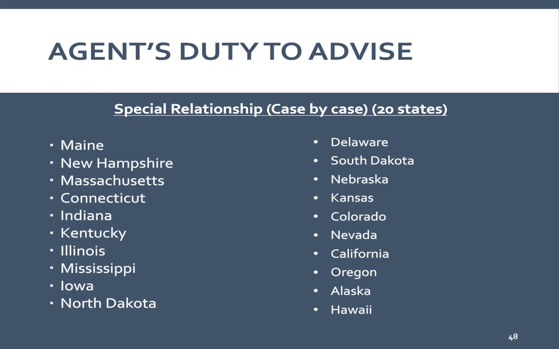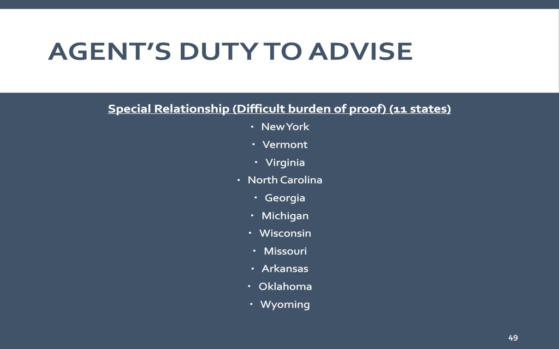This is where 20 states here, it's a case-by-case basis. And I will tell you, I've worked in some of these states, and it's a tough standard to get to. And then here, the burden of proof is very difficult. And for those of you who don't know, I'm in New York, and I will tell you that New York is extremely hard to try to get up to that level of special relationship.